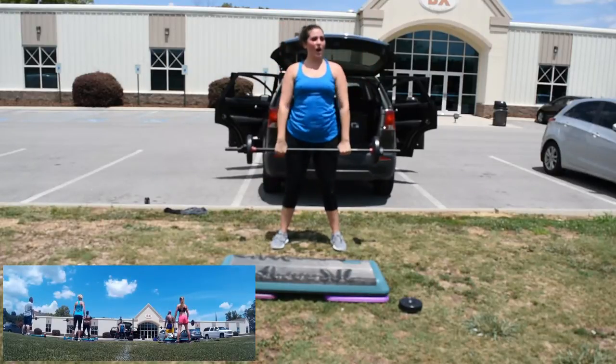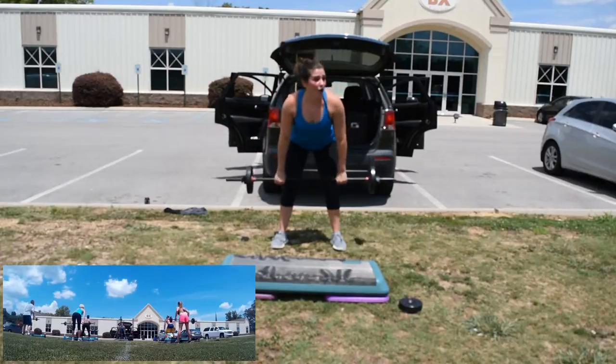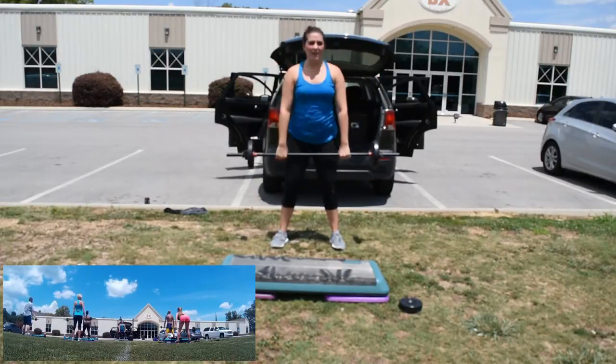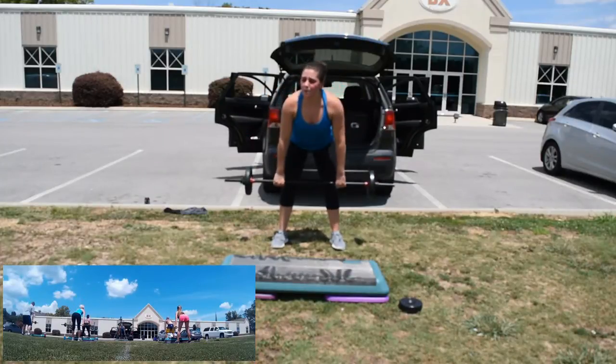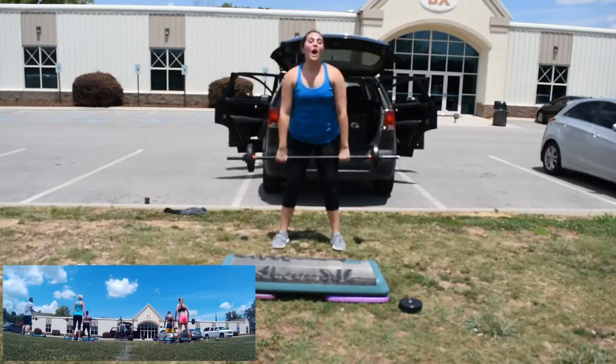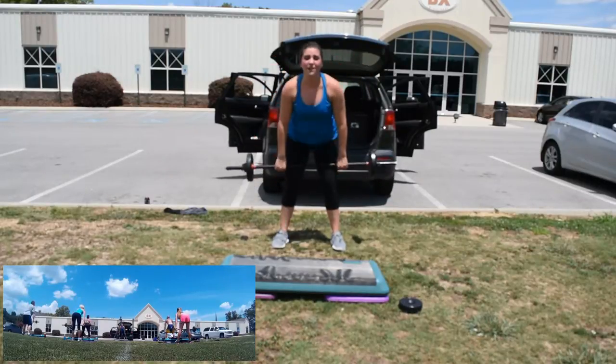Press, catch, single row. Keep that bar close to the body. Clean, press, single row. We've got one more combo. This is it. We're going into our triple row. So take it right back down.